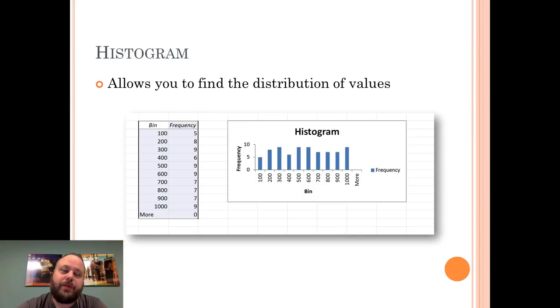All right, so the histogram here is basically a way that allows us to take a big bunch of values and divide them off into buckets. So this allows you to break things up by income or age groups or things like that, and see the distribution of values.